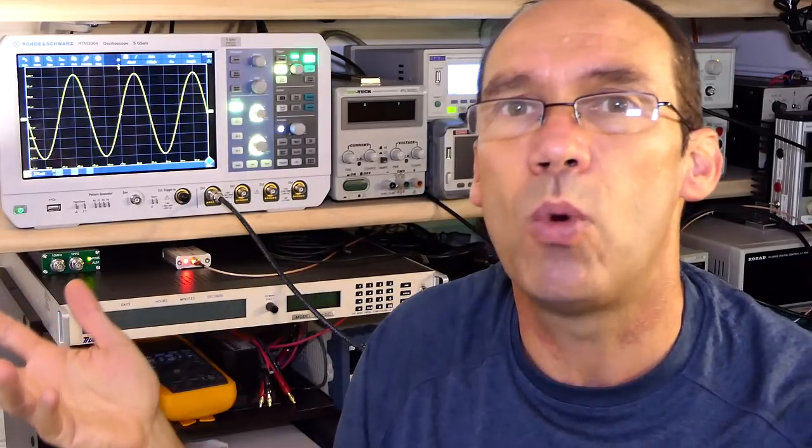Now let's look at key differences between these three manufacturers. First: the screen. The R&S has a 10.1-inch screen — really nice and big — with a resolution of 1080 by 800, which is higher resolution than the Keysight or Tektronix, and it shows. It's beautiful and crisp. It does have a gloss finish so it's a fingerprint magnet, but because it's got such a high contrast ratio and brightness, you don't generally see fingerprints until it's switched off. It may be susceptible to reflection depending on your working environment.